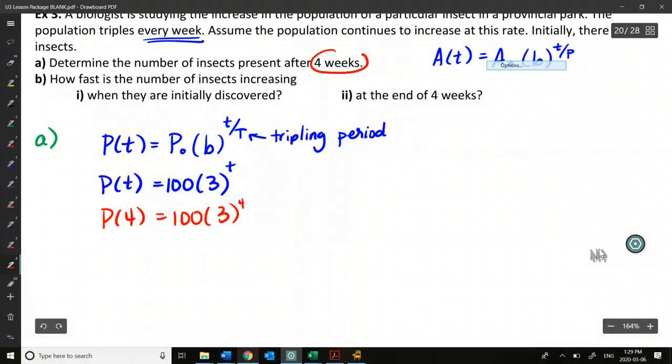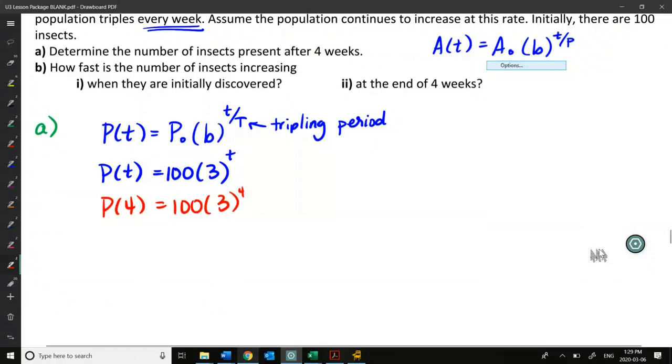If this happened to say something like 10 days, I would probably put this week into days so that I have the same units. So t over 7. Yeah, it would be t over 7 in that case. Nope, because we're just evaluating it for a given time here, so you shouldn't have to use log.